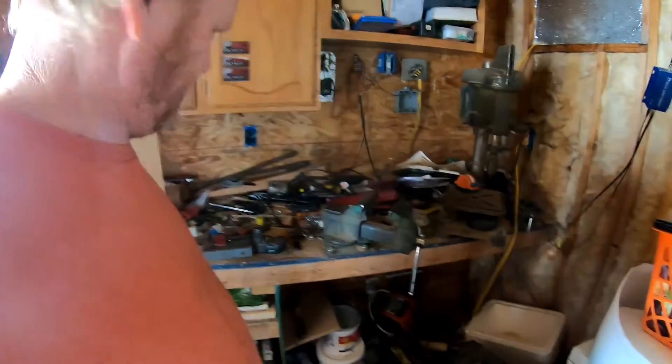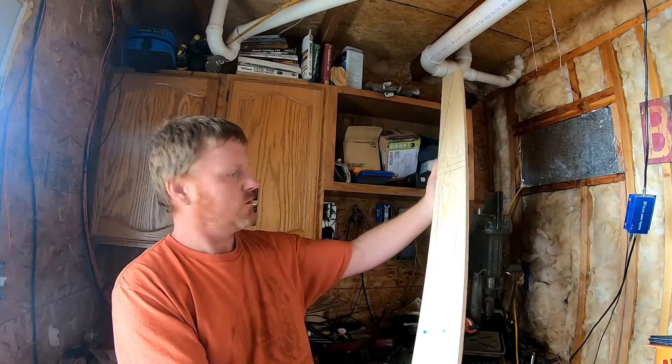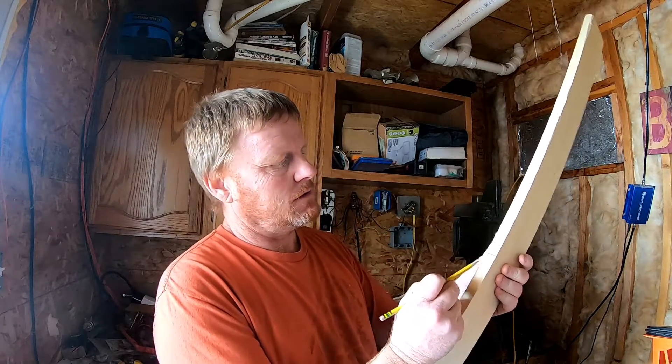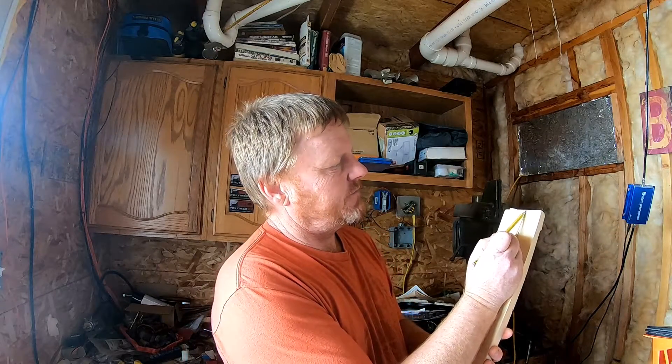Let's get right into what we're doing here. I've made some marks on a board — this board is four feet long. Pardon the mess; this is basically my workshop until I finish it. We've got a one-by-four board, four feet long. You can make these longer but the dimensions have to go up proportionally. Nominally it's three-quarters of an inch by three and a half inches — they say one-by-four but in reality it's more like three-quarters by three and a half. I came in an inch and a half on the ends.